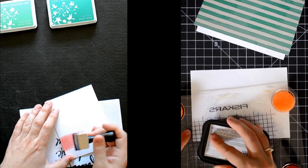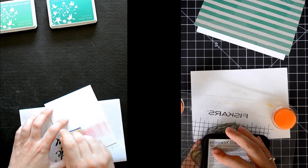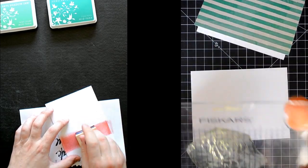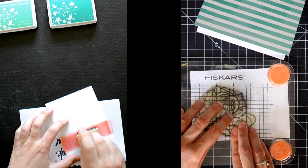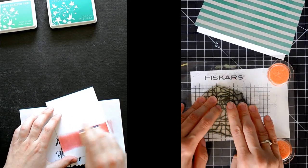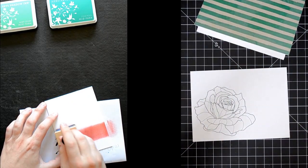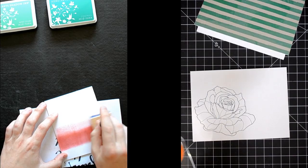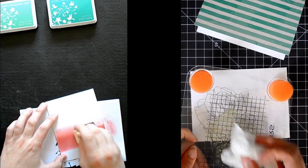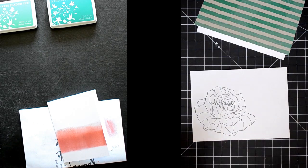I do. I've got a little bit of the Hero Arts Fresh Peach, and I'm kind of just trying to blend in here a little bit to get started. Are you going for just a standard blended background? Kind of. I'm trying to do a little sky scene here — forgive me if it looks awful, because this is still new to me. Dave has never used the blender. I'm intrigued by this tool. I actually haven't used it much either. In my minimal experience with the blender, pick up a little less ink and use a lighter touch. So far it looks great over there!